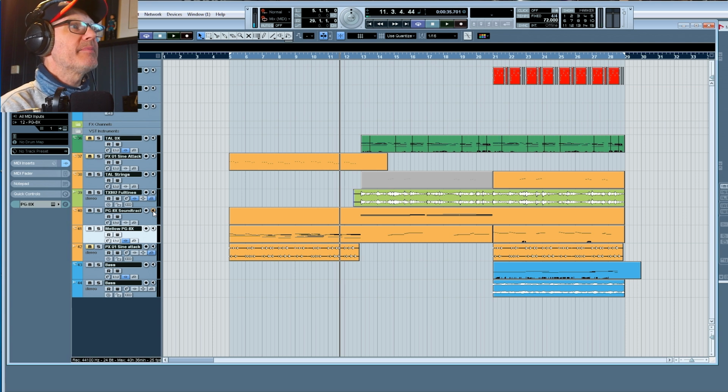And I also give a little bit back of the mellow sound in the beginning, also from the PG8X, to augment the electric piano a little bit. So there's three sounds during this second part of the cue. So the electric piano, the soundtrack pad, and that first synth, the mellow pad sound with a harder attack.